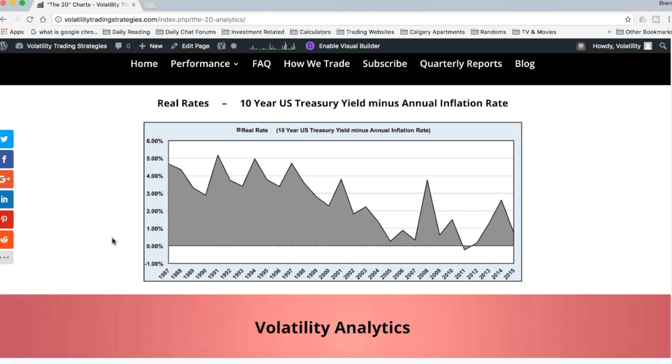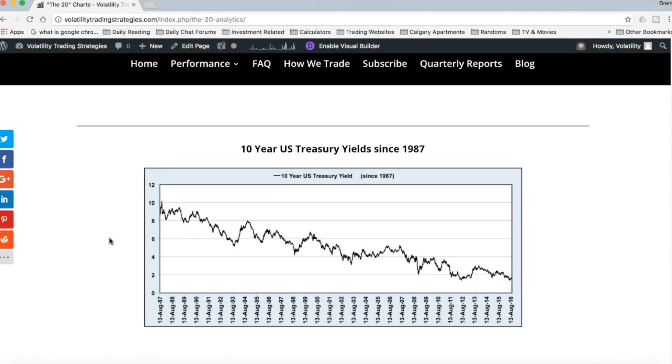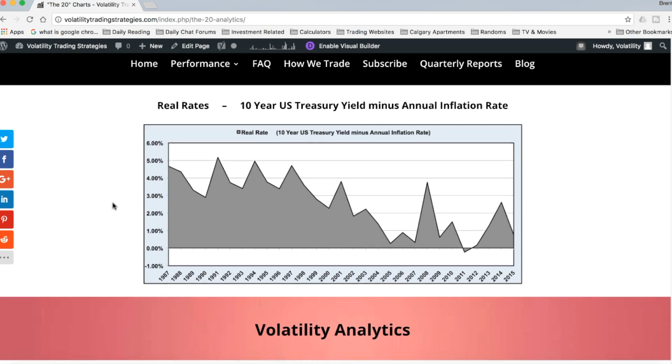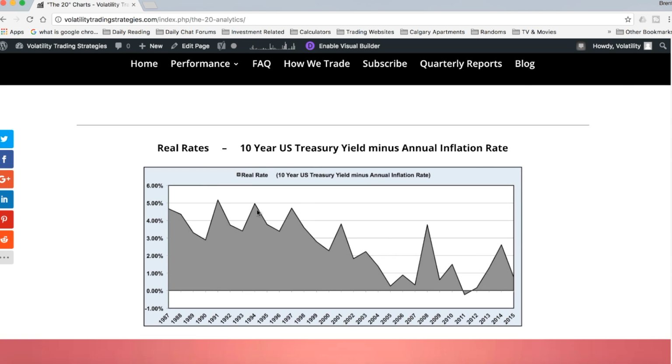Finally, we'll check out real rates because that's really what matters. If you've got high interest rates, that's only going to make you money if the interest rates are higher than the inflation rate, of course. So what you really want to look at is the real rates. And very prosperous from the 1980 period all the way again to that big number 2000. And then everything starts to slide from there. So real rates are definitely down as well. And this is a problem.